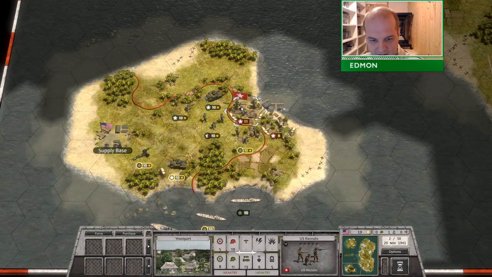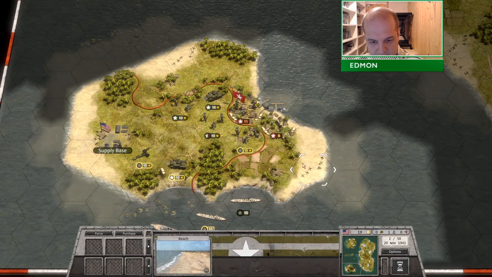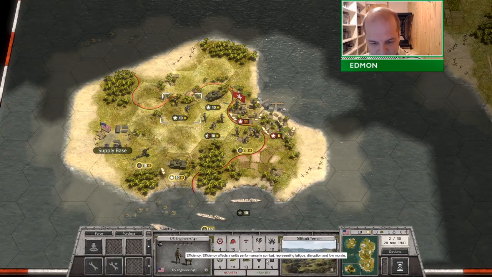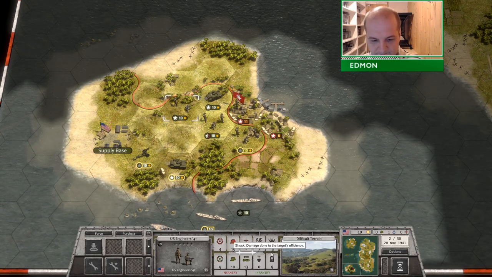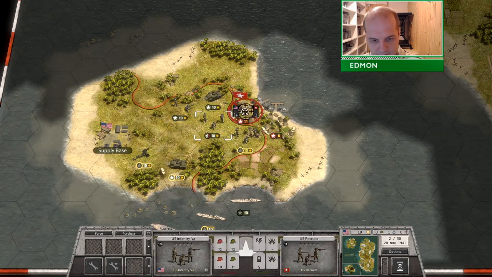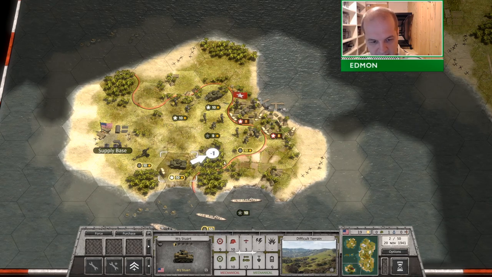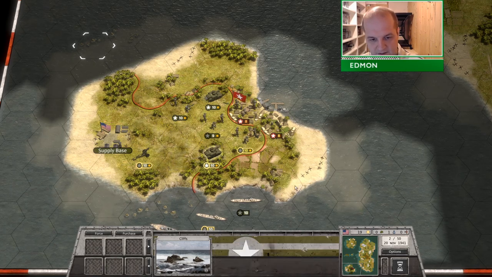I'm guessing that what I'm doing here is I'm sapping their entrenchment. I think this battery sign is representing fatigue, disruption, and low morale. Use the tanks until I get rid of the anti-tank gun. I can do that next turn.